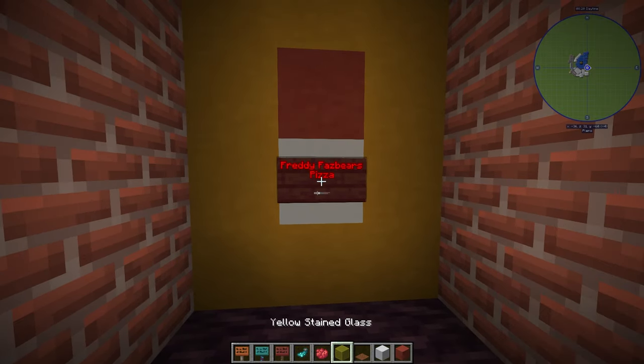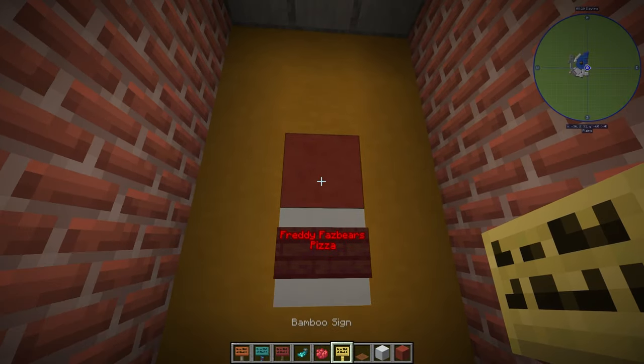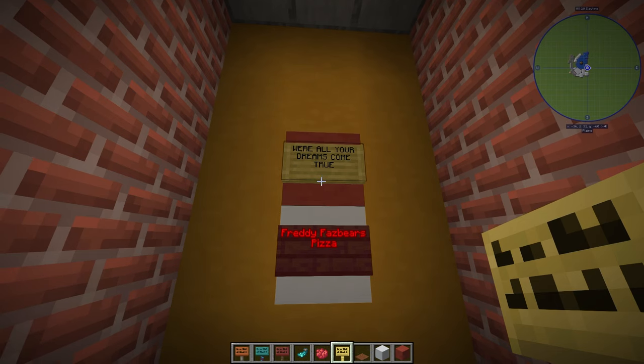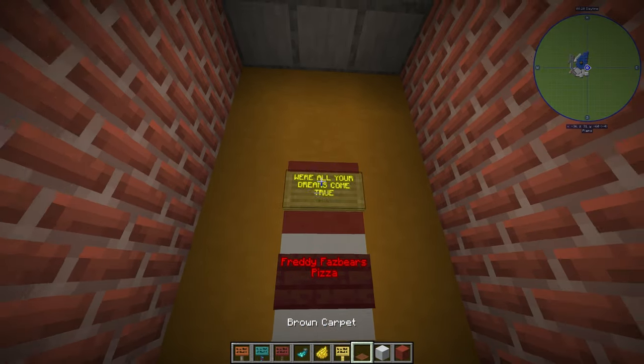Just like that. And then we're going to grab our bamboo sign. And this one is going to say, where all your dreams come true. We're going to say, where, all caps, by the way, where all your dreams come true. Just like that. And we're going to dye this one yellow and make it glow just like this.